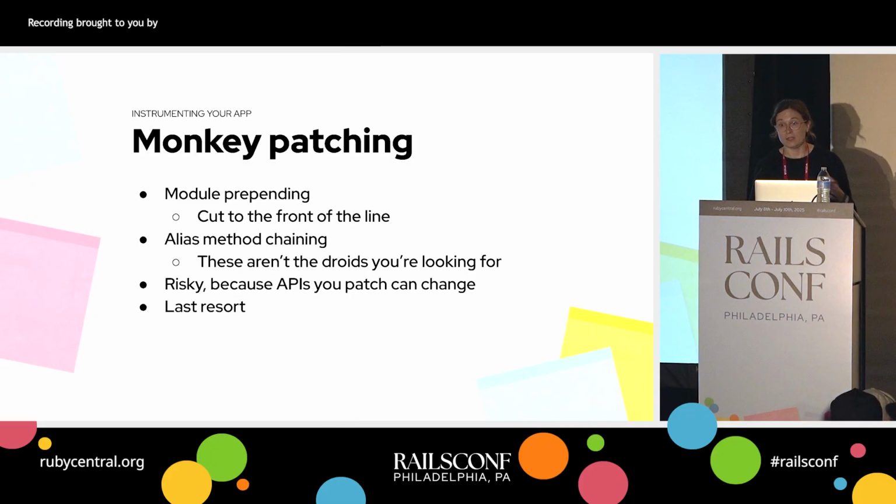redefining the original method name to include your instrumentation code, and then making sure that both of those aliases are available so that way you're kind of tricking the computer into thinking that your instrumented method was in fact the original one. Monkey patching is the riskiest form of instrumentation because the APIs that you patch can change, and we're starting to see it as kind of a last resort as better solutions are built in. If an API that you patch can change, your data is not going to get sent anymore, or sometimes it'll throw an error in your agent, and that could potentially crash your Rails application, which is the thing I have nightmares about.